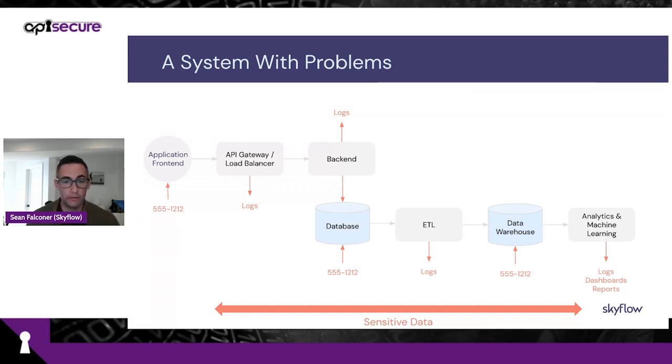So the natural evolution of some sort of piece of software is you start with something like this. Everybody in your company, or at least all the engineering team, has access to your production database. You realize at some point that that's a bad idea. So then you lock down the database, but then you also realize, hey, we need some kind of way of creating synthetic data that looks like production data, but it's not actually production data. So you go and develop some sort of synthetic data generation tool, or you buy some sort of tool out of the box, and you have to lock down each of these systems.